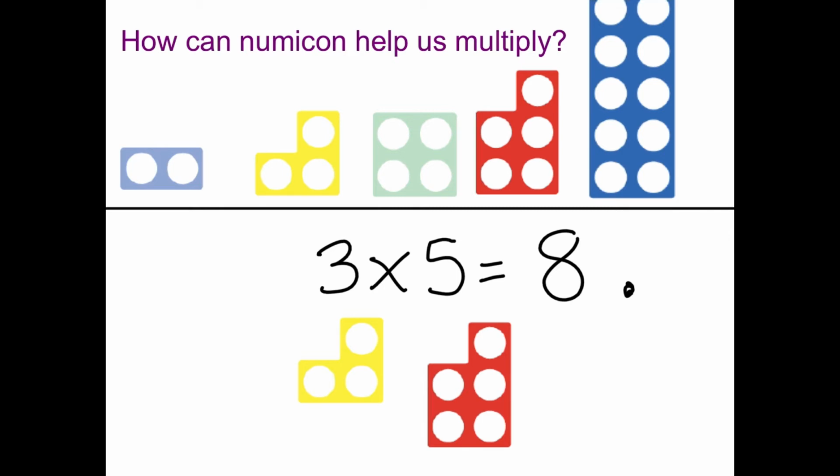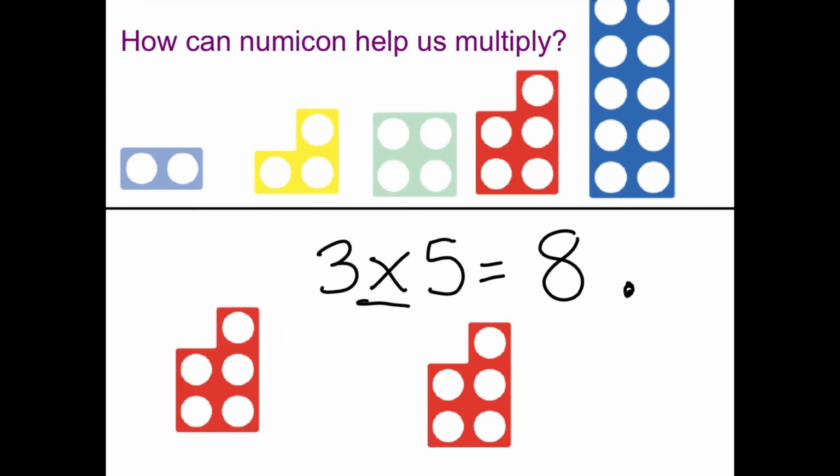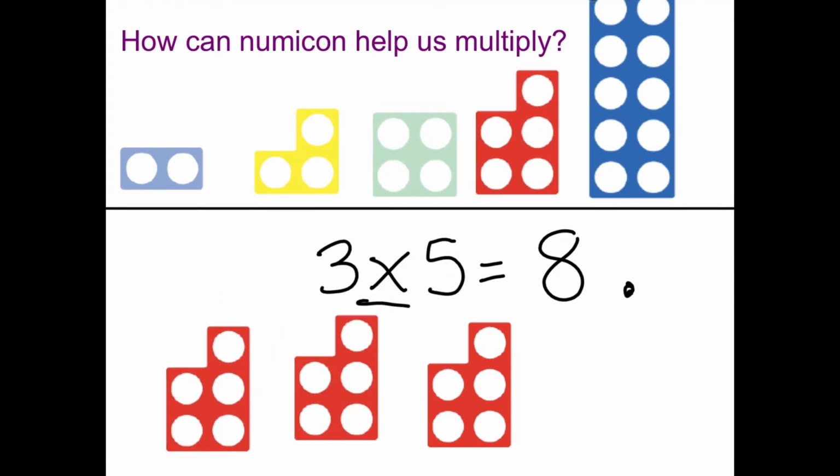So think about, what mistake have they made? Why have they written 3 times 5 equals 8? What have they forgotten? Now I think what they've forgotten is times. They thought it was an add and they saw 3 and 5. They got a 3, got a 5, and they added them together. But what they really needed is 3 sets of 5. So they needed a 5, a 5, and a 5. So let's rub out the 8, because that definitely doesn't add up to 8. Then they could count them in 5s, which would be 5, 10, 15, and the answer's 15. So don't forget, when it's times, you have to have equal sets of the same number.